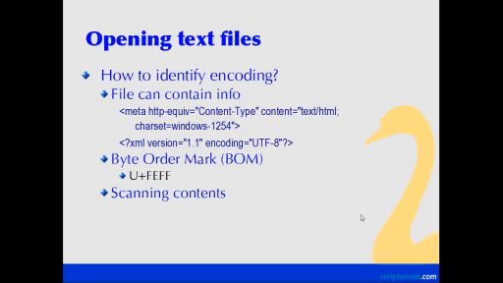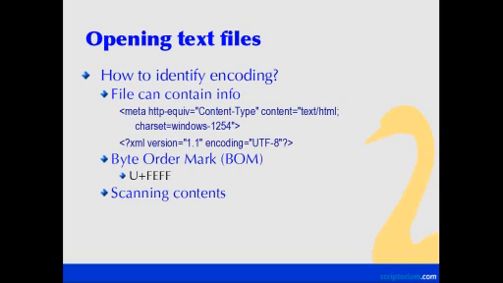So one of the reasons I'm bringing all this up is that when we open a text file, in most operating systems, programs have no way of knowing what the encoding of that text file is. There's a couple of ways we can identify the encoding of the file. For instance, if I were to open a Big5 file, it's certainly a character-based encoded file. But if I opened that in Notepad, Notepad would just say, oh, I think I'm looking at ASCII, and it would try and display it to me as an ASCII file. This isn't going to work, particularly if we're trying to do things like open files in the HTML help compiler.